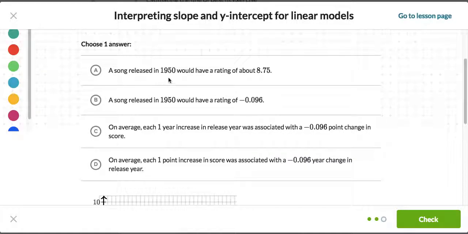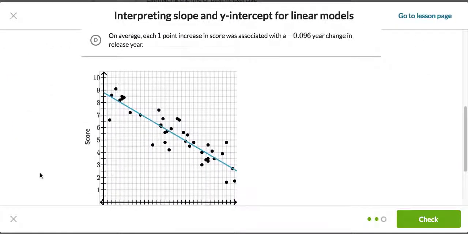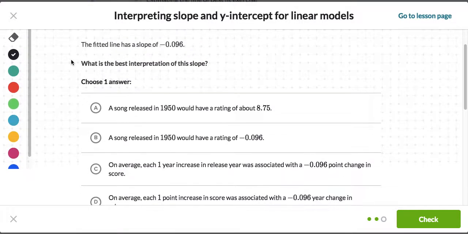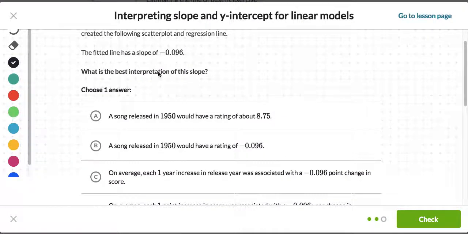A song released in 1950 would have a rating of about 8.75. Well, 1950 is down here. That is a y-intercept, and it would have a rating of 8.75. That is true, but that's a y-intercept. That's not talking about the slope. So though option A is true, we can't jump at it right away.